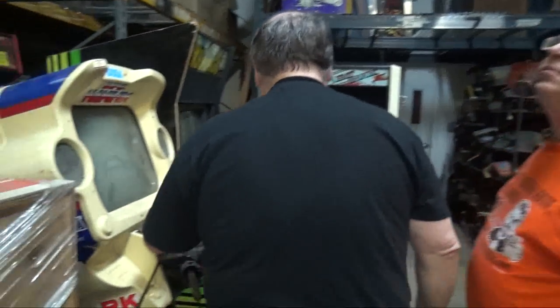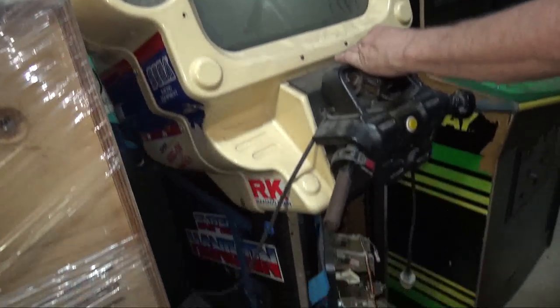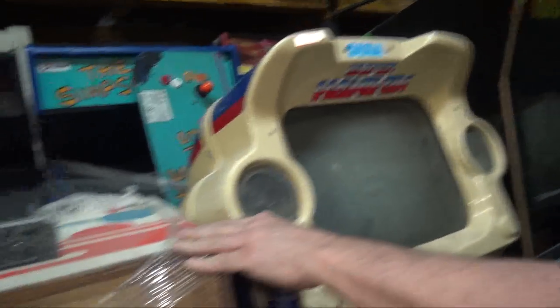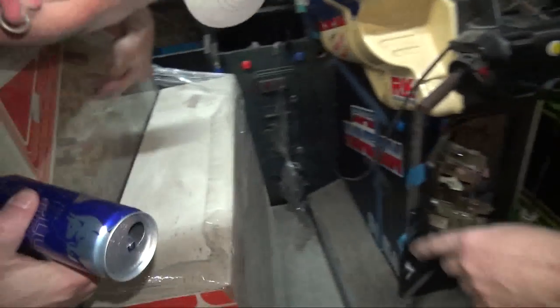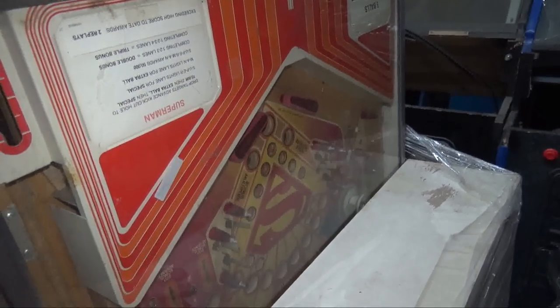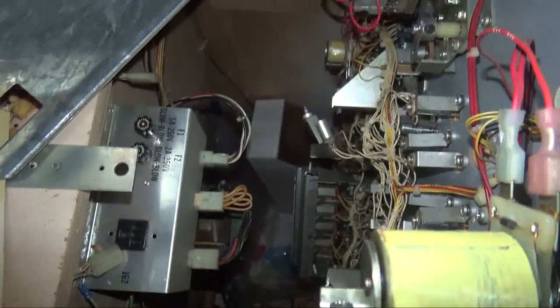And this thing, did this work? Yeah. Another boys club. And this Superman, I know, is... Did you say the Superman's missing plastics or something? Yeah, everything. I wonder if they're around here. Yeah, but on the inside? I thought there was a box of parts or something. This clodhopper was going to fix it. I thought he... Oh, gosh, you're all inside it. Look at all the plastics. Everything's in it.